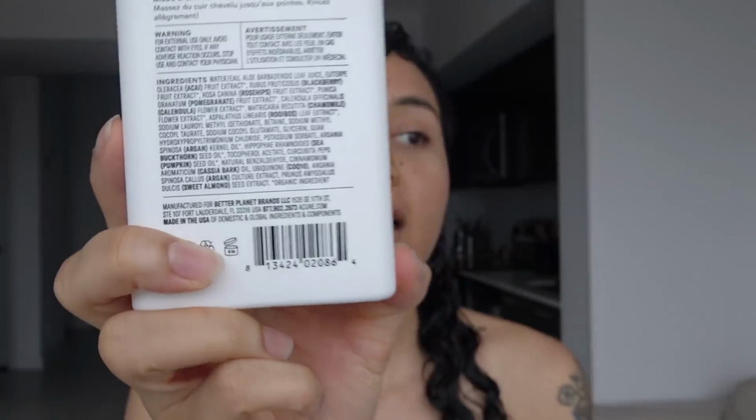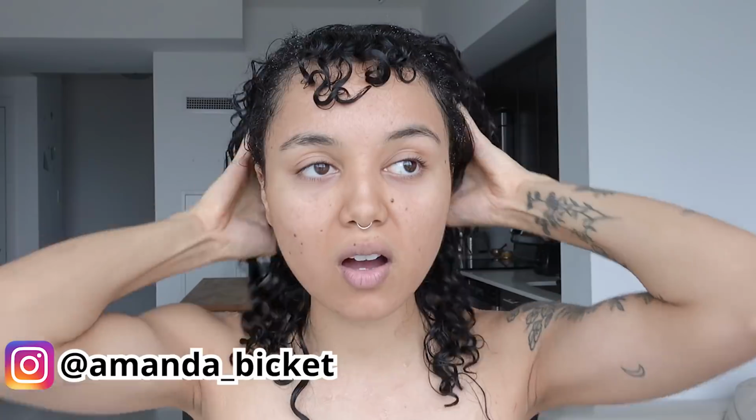Just a lot of really real ingredients, organic. I was just amazed, and I thought, okay, the ingredients look good. Please tell me it's sulfate-free, and it is sulfate-free, silicone-free, mineral oil-free, petroleum-free, cruelty-free, free of all the junk. So super happy with it. This actually does have a bit of a lather, which I was kind of worried about because usually when there's a lather, that means that your hair is getting stripped. But my hair doesn't really get dry after I use this, which is awesome.